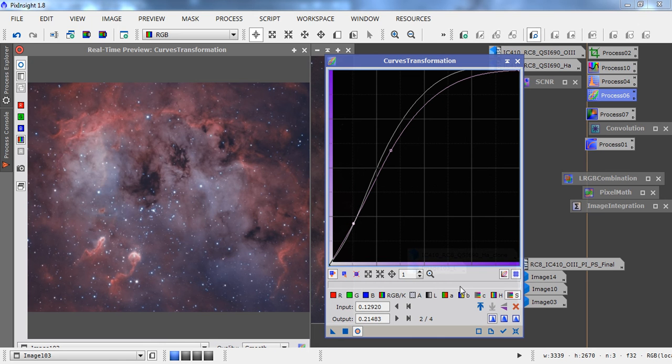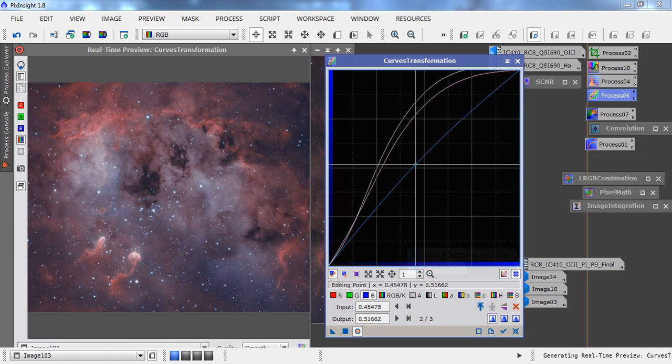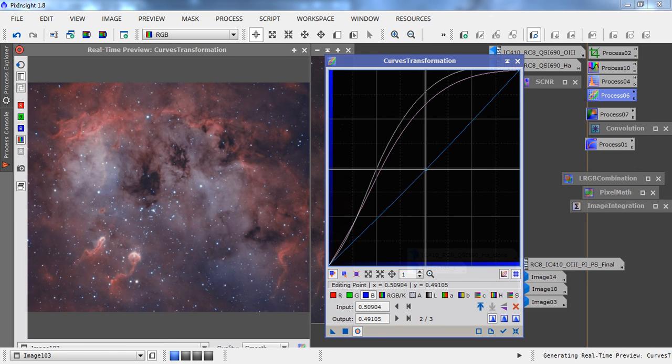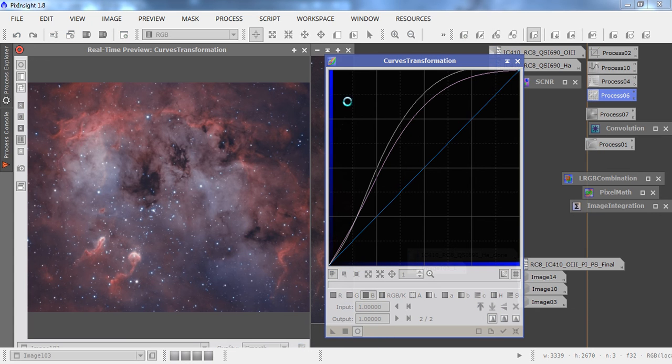If you don't like too much of the blue, we had initially bumped up the blue, but you can go ahead and lower it again. And again, it all depends on what you like and what you want in that final image and what you want those colors to be. I'm going to just leave it how it was originally there. So let's go ahead and hit the execute button.